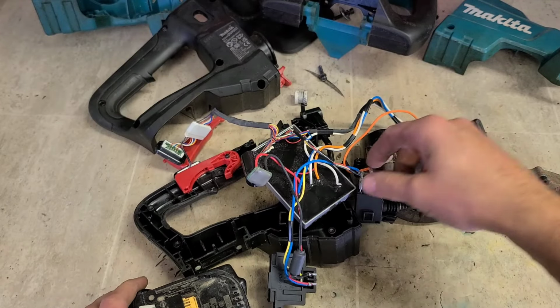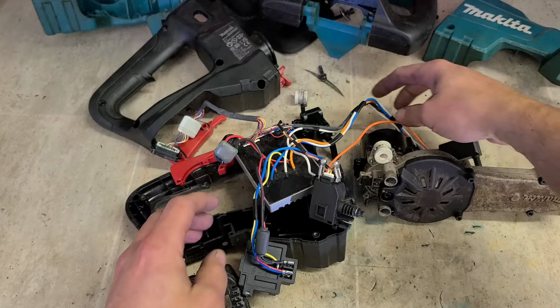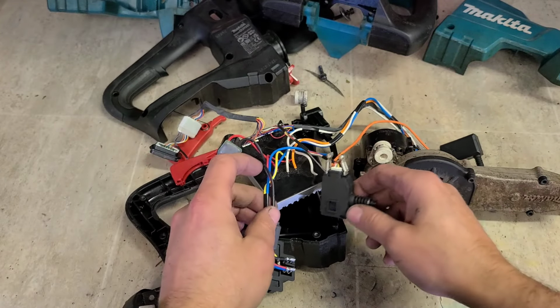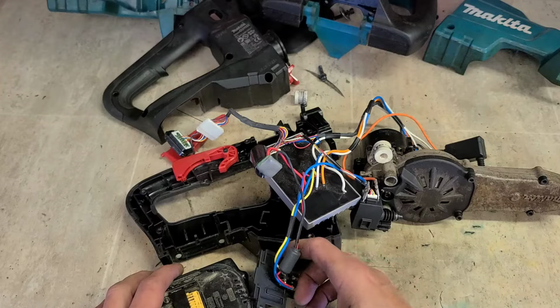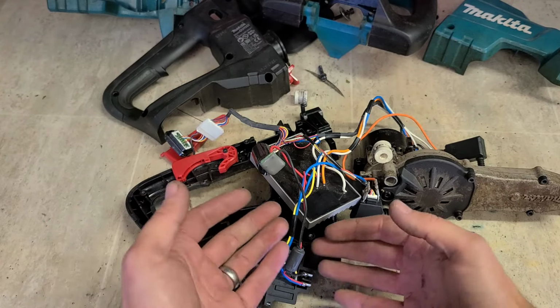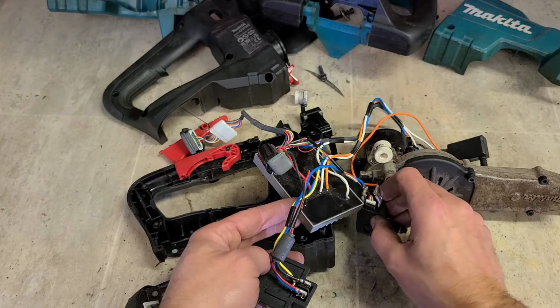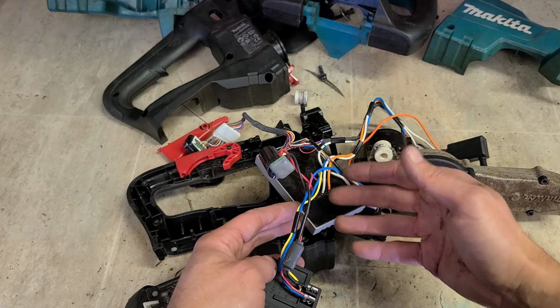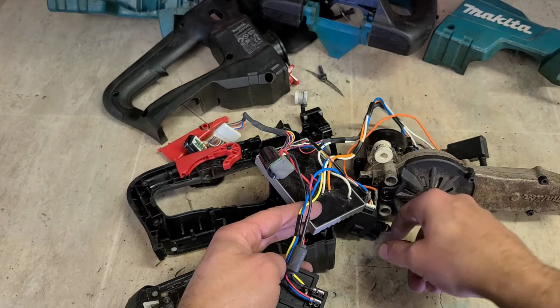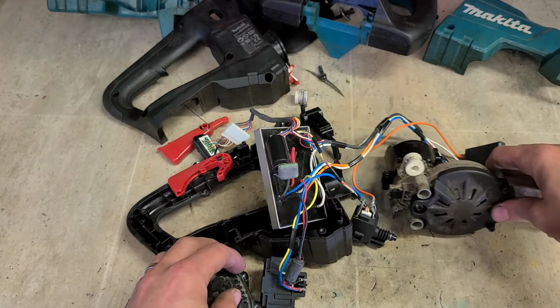Now always be careful when you're plugging in the battery, when you have everything disconnected like this. Just make sure nothing's lying against a metal body or anything. It's perfectly safe to actually plug it on. It's not going to do you any harm. But if this is lying against the body or something, lying against here in the controller, the metal contacts on the metal, it could short out and actually blow the controller or blow the switch. Just be careful where everything's actually sitting.